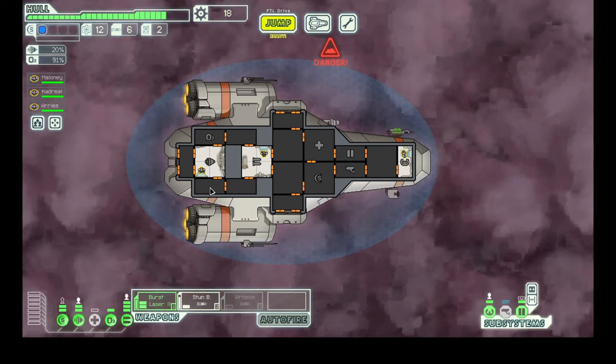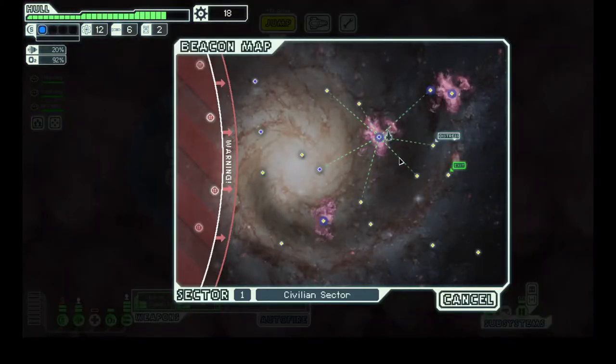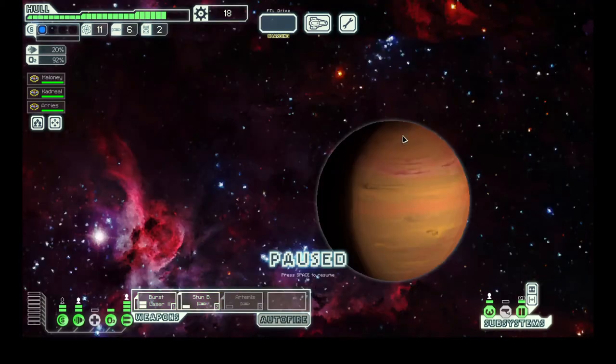So while I'm here, time is essentially stopped. I can just freely continue to look at anything. But yes, I don't like nebulas for that reason. I hate not being able to see what's going on with my ship. So we'll jump to the next one.